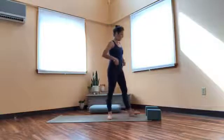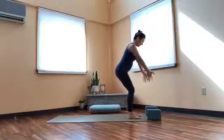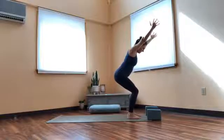Okay, so let's take a chair pose, Utkatasana. Make sure your feet are separated, bend your knees and reach your arms up. We're just gonna hold here to build some strength.